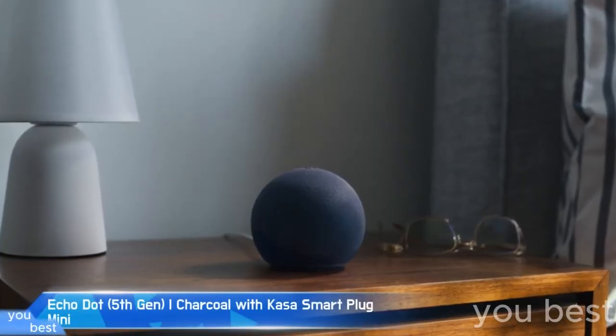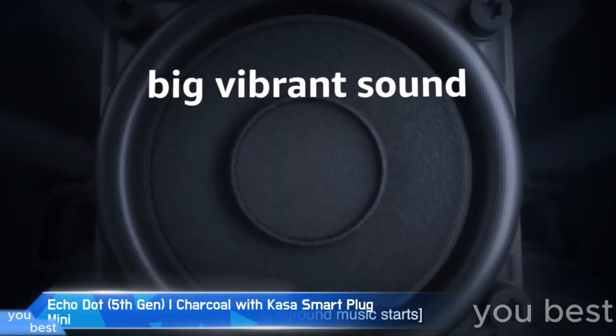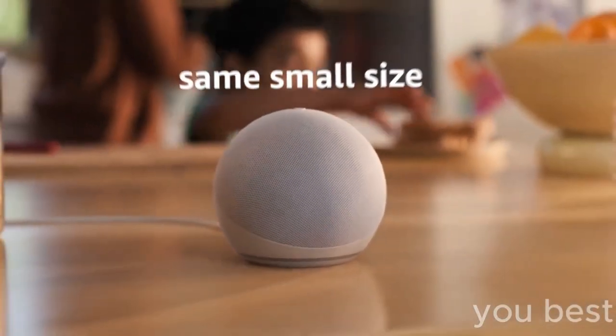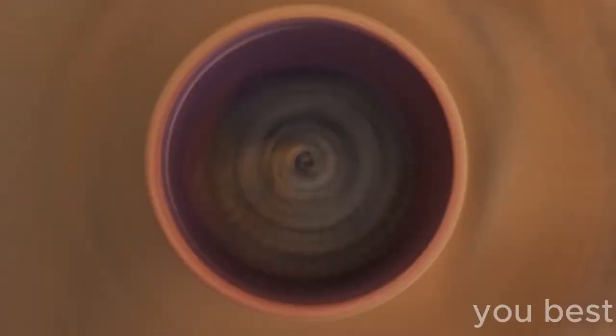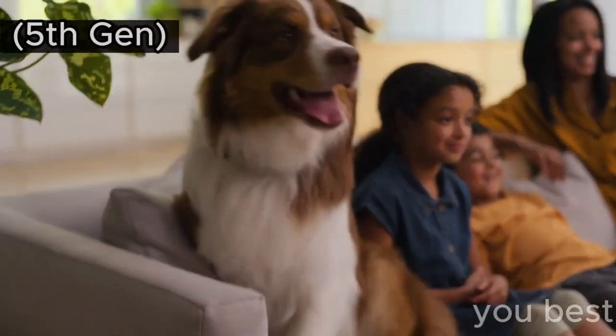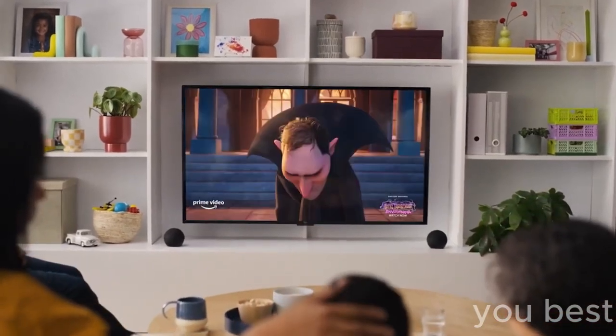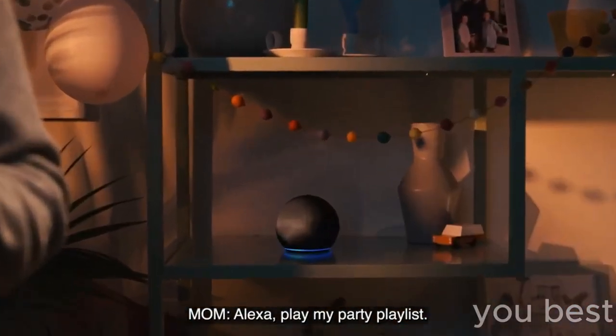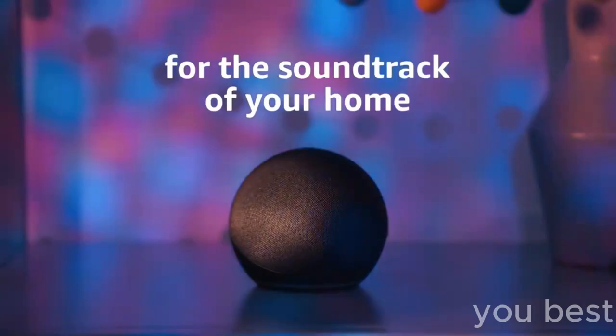Mr. and Mrs. Barkley, two proud dog parents, are lounging at home while their canine pal Fido is all wags and wiggles. But with the same old routine, the atmosphere could use a burst of excitement. Little did they know, the answer to their prayers would come in the form of a small package — Echo Dot 5th Gen and Kasa Smart Plug Mini. As they unbox these compact powerhouses, the Barkleys fire up the dynamic duo. From its charcoal suit, Echo Dot belts out just the right tunes — think of it as a tiny canine-calibrated jukebox. With every beat and melody, Fido's joy becomes contagious.